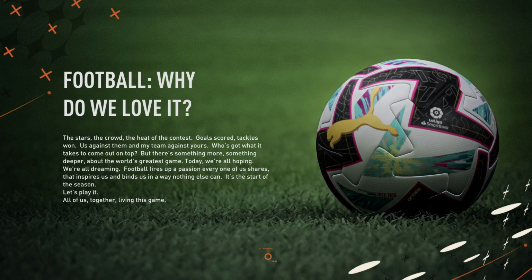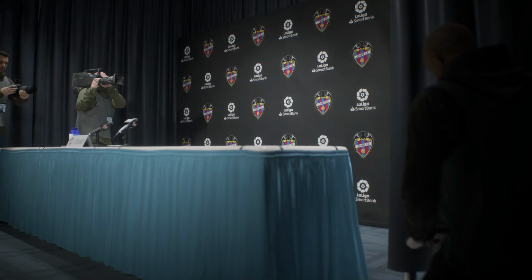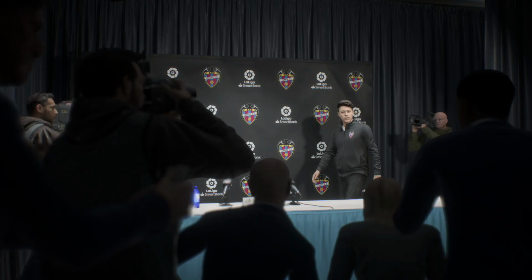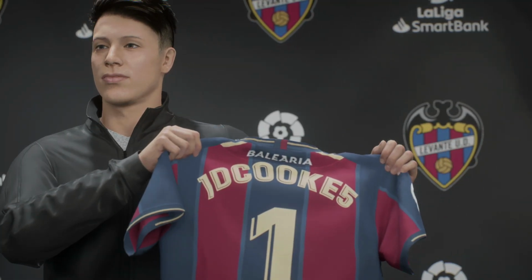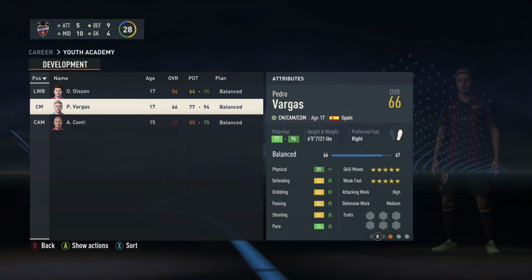We're going to be starting off with the Spanish side Levante, previously a La Liga side and had been for many years, but unfortunately they have dropped to the second Spanish division. This is the aim now of getting them back up to La Liga and hopefully seeking European glory. Obviously with the first episode we're going to be getting into the transfer side of things and more in depth into the club, and then we're going to go from there.